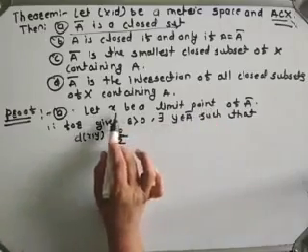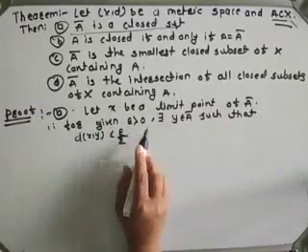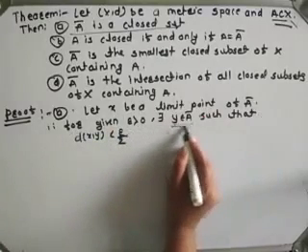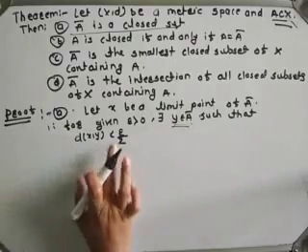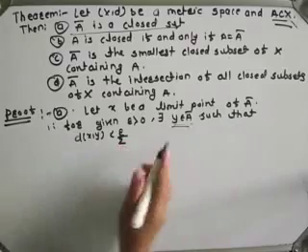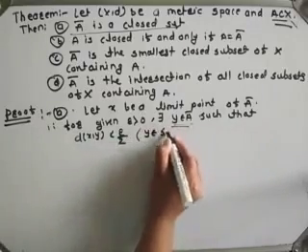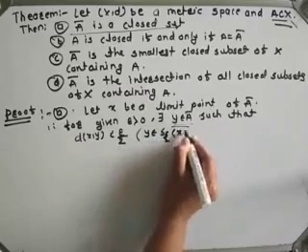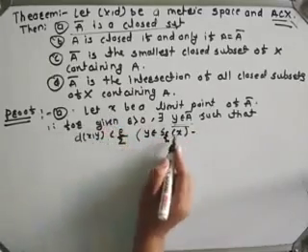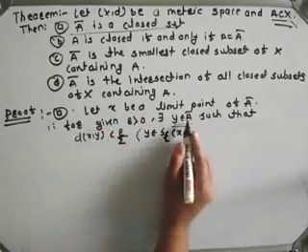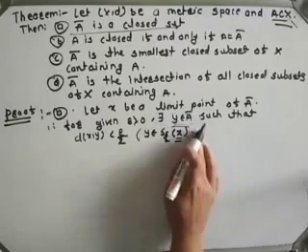Here what we have taken, X be a limit point of A closure, therefore for given epsilon greater than 0 there exists Y belongs to A closure such that distance between X and Y is strictly less than epsilon by 2, which means Y belongs to S epsilon by 2 of X. That means open sphere centered on X contains at least one point of A closure other than X.